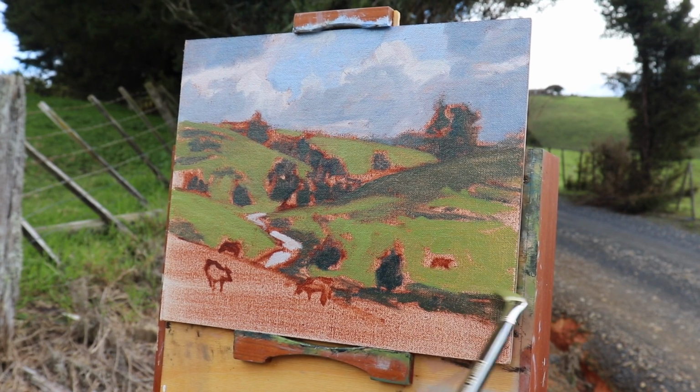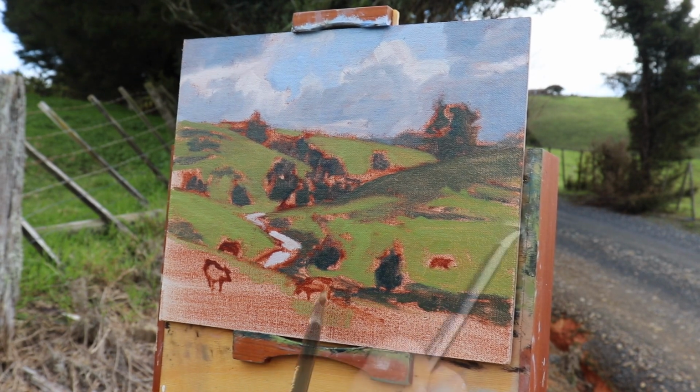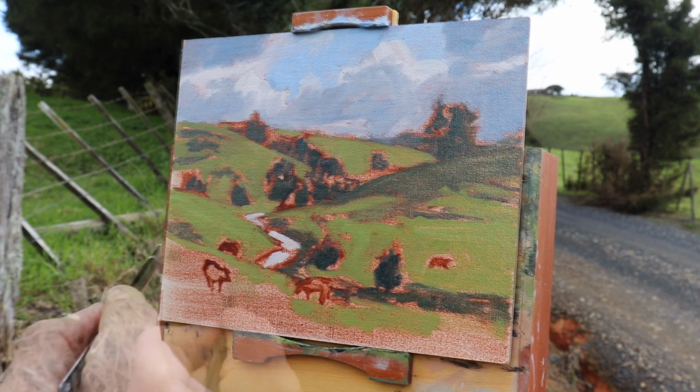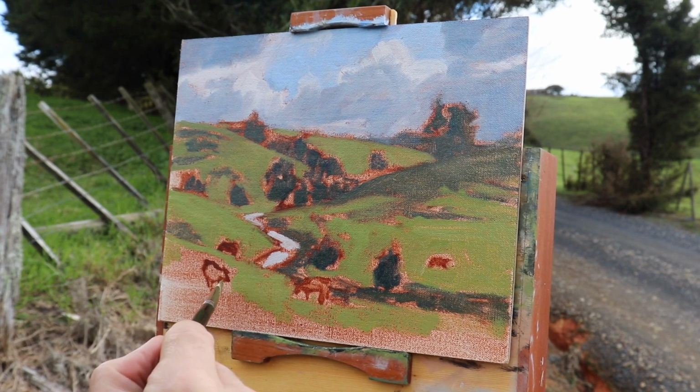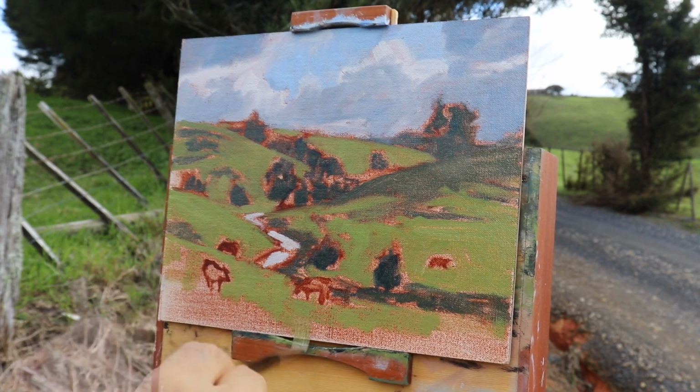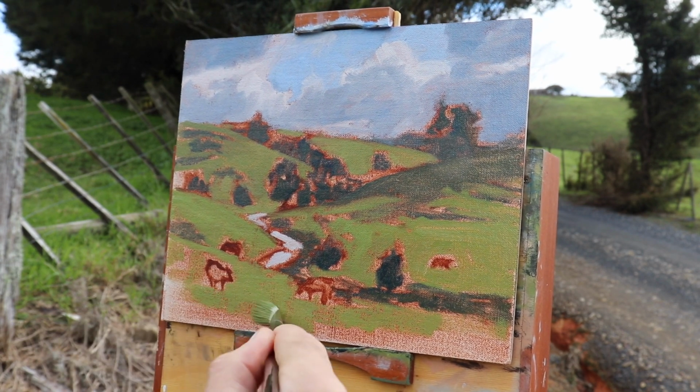Now if the mixture's looking too green, then I usually round off the colour with something that contains red, which is opposite to green on the colour wheel. I've found that a colour like quinacridone magenta or cadmium orange or burnt sienna works really nicely with this.